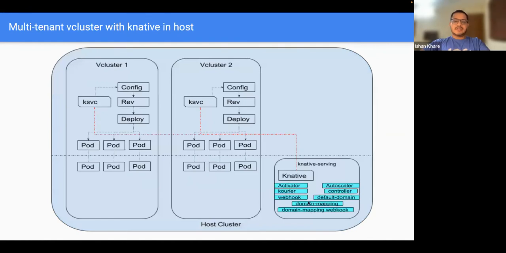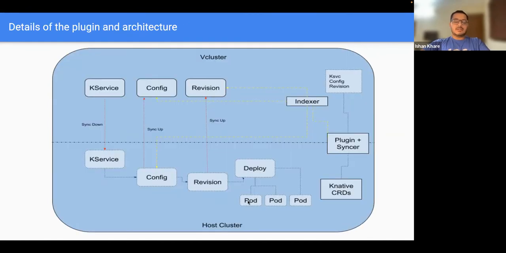So the Knative serving controller would act on it, and start creating the configurations and revisions. And since the plugin has multiple controllers registered for all three CRDs, we'll start getting similar events for our syncers for config and revisions. When I say syncers, they are very much similar to the core syncers.